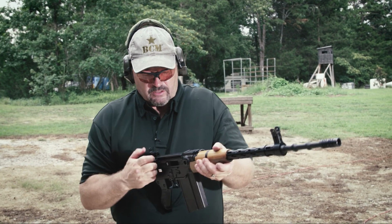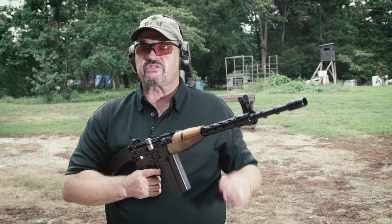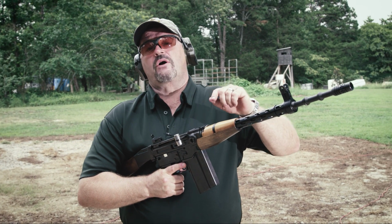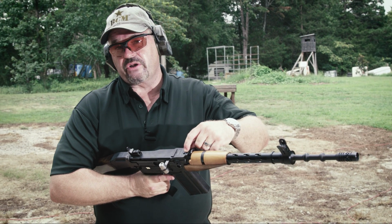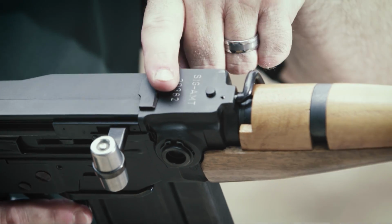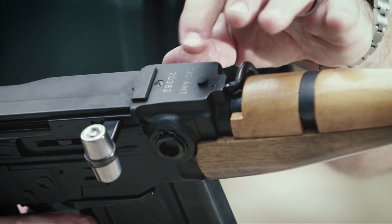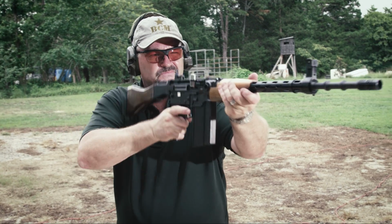All right, all the way to the rear, let it go. It's a roller lock gun, a little bit different execution than what you see in the German G3 series. However, it still originates from the Sturmgewehr 45. Also notice the loaded chamber indicator. When there's no round in the chamber, this little nub is flush with the top of the trunnion. When you see that protruding, you know there's a round in the chamber. Okay, time to go hot.